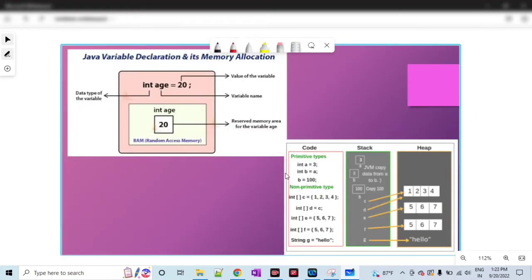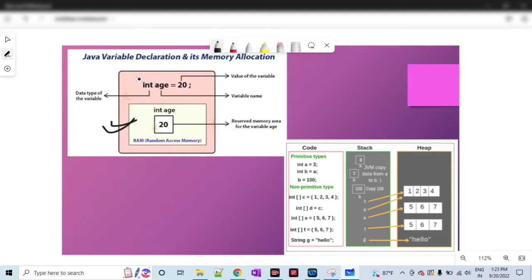Now let us look into the computer memory structure. You can imagine a variable as a kind of box in the computer memory. Each variable has a unique memory address associated with it. See here is the example.